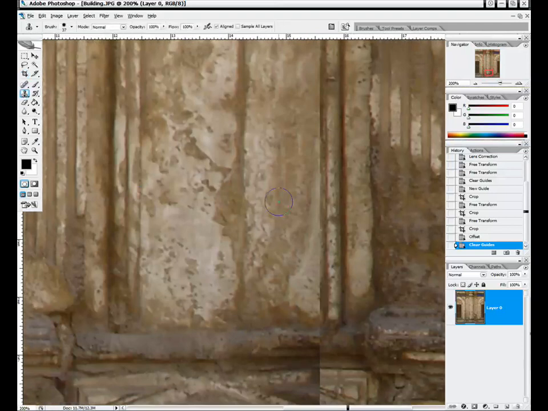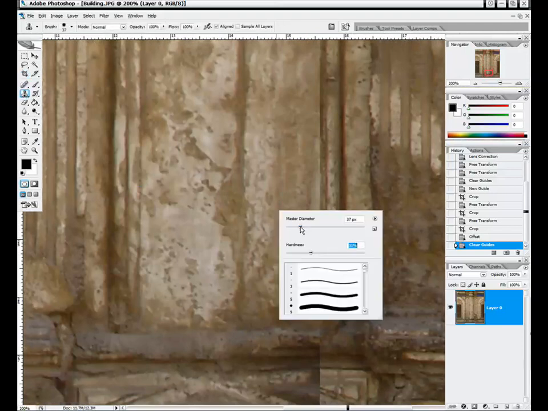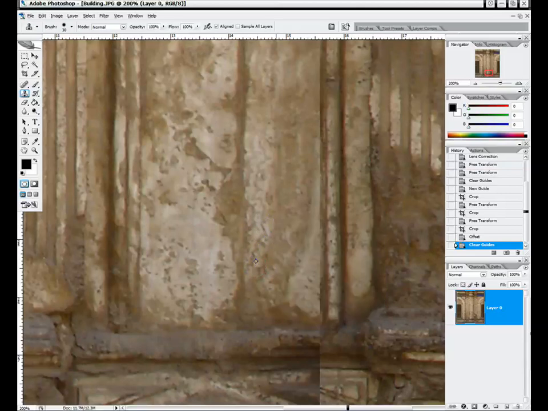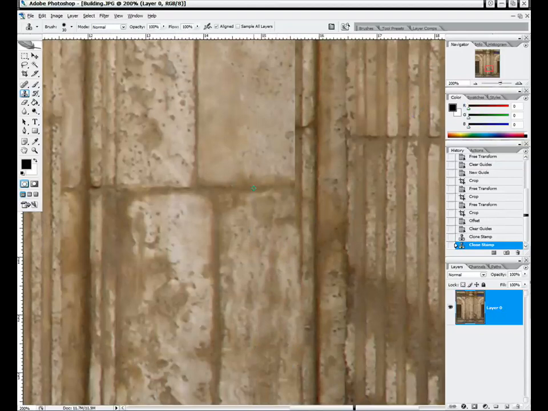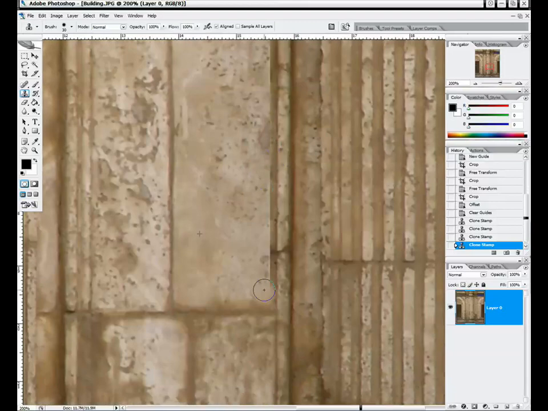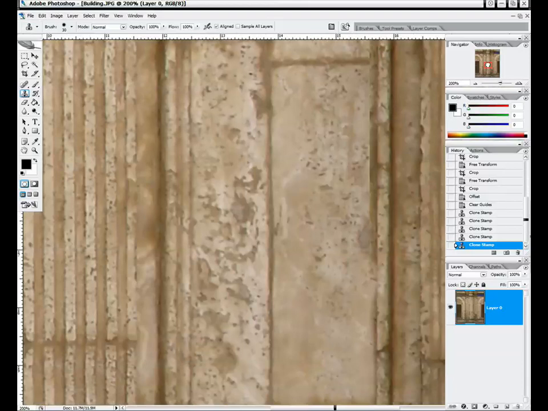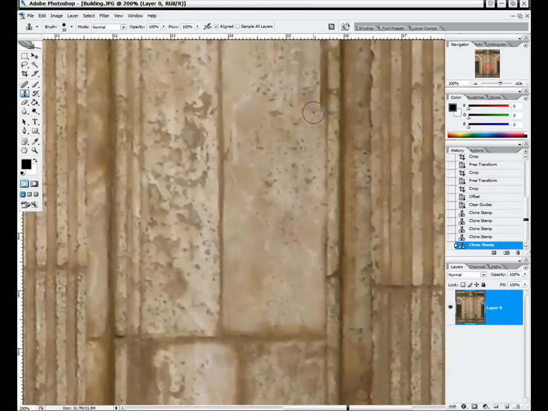Which I'll do by using the clone stamp tool, setting our hardness a little lower, and our master diameter. So we're going to have a diameter at 30 pixels, and our hardness is set to 31%. So we want to Alt and click whatever area we want to copy from, and just go along that seam and remove it. And we want to continue with this seam to match up with that little area there. And I'm just going to keep that lip we have right there with that little bit of shadow, because then it matches up more with our left side.